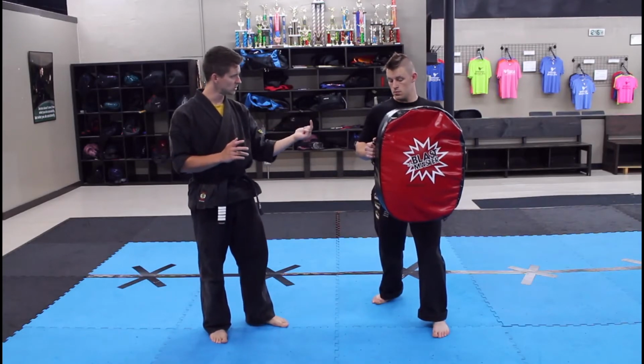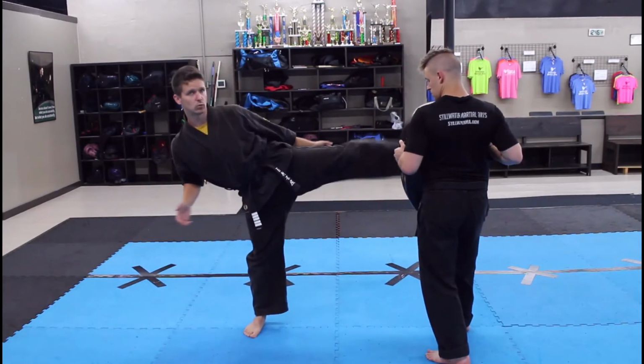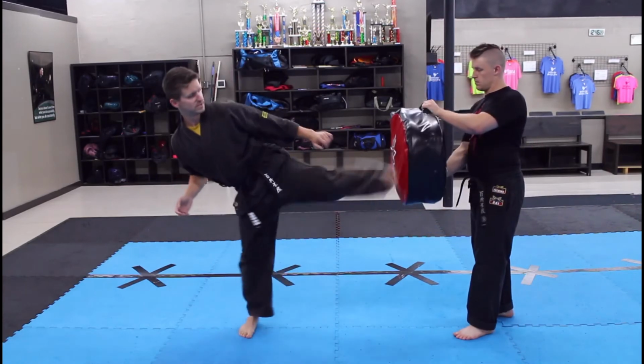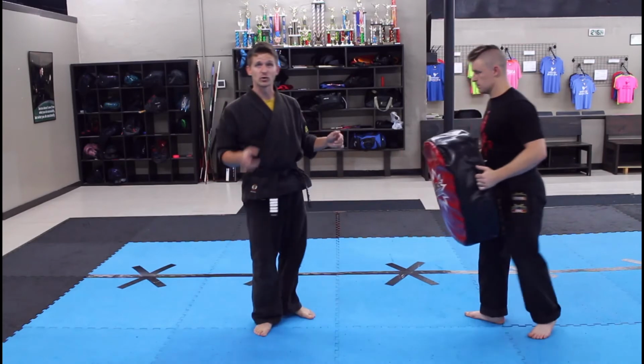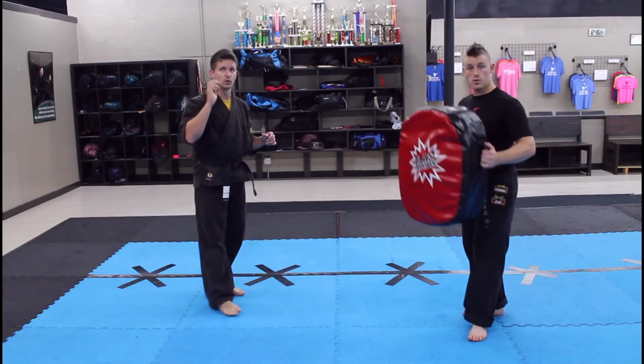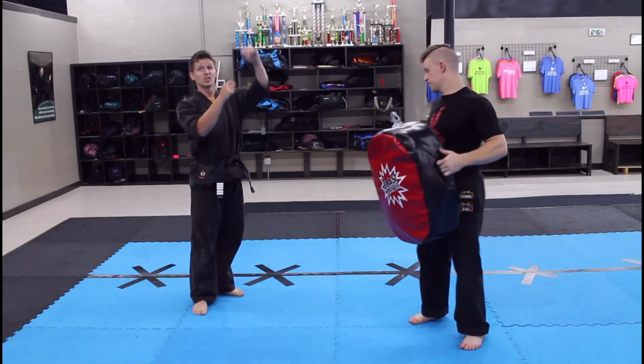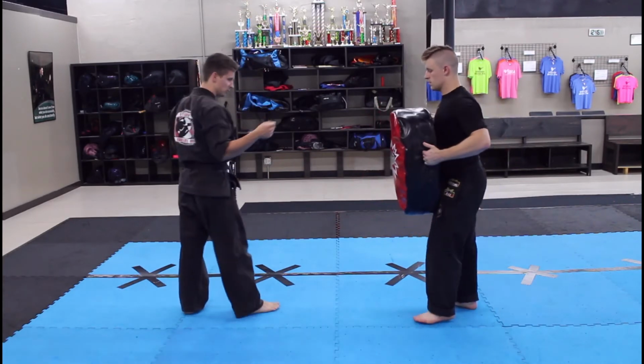Do you mind flipping the other way for me, Mr. Craig? Because I'm doing front leg. Just like that. Okay? So it's either front, side, or round. We're trying to use just that front leg. So I want you to, as quickly as you can, identify what the move is and do the kick. Let's give it a try. I'm going to switch feet so you guys can see just a little bit easier.